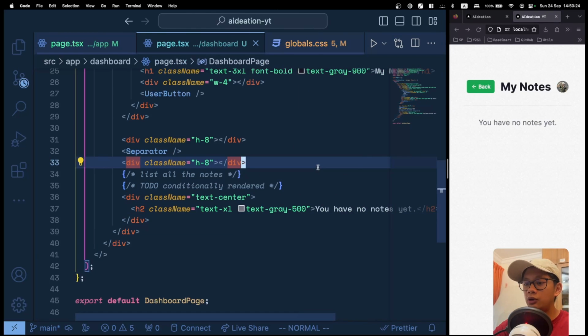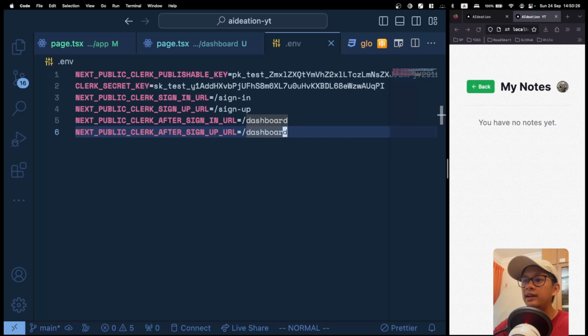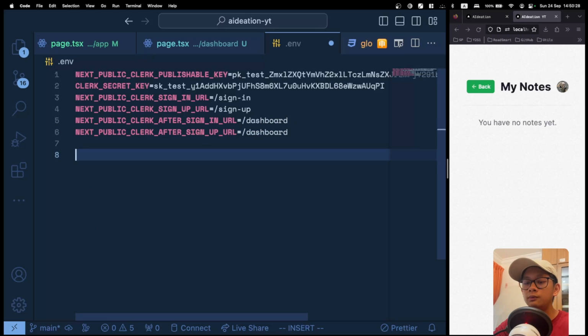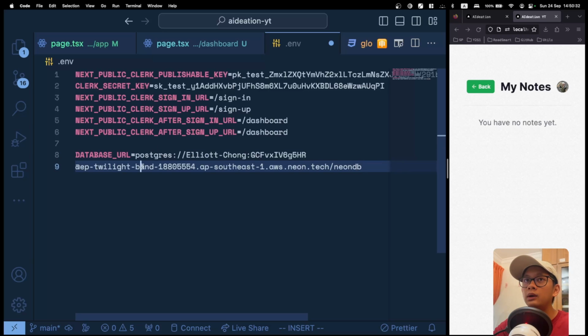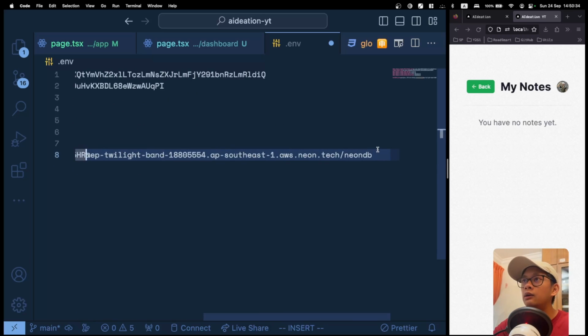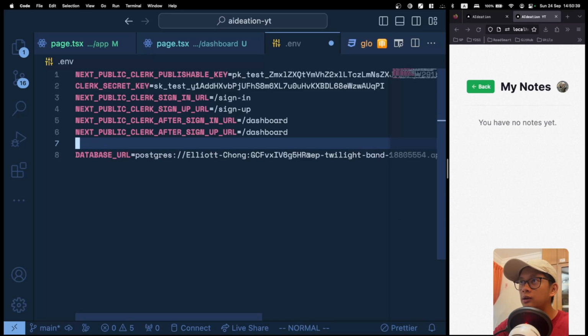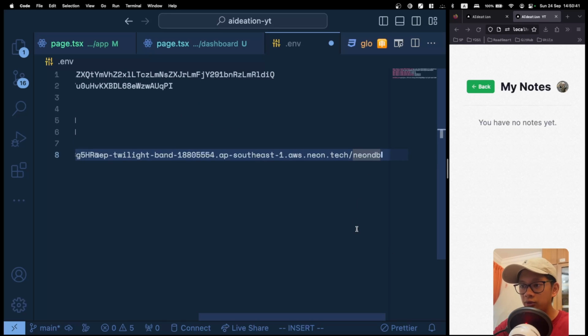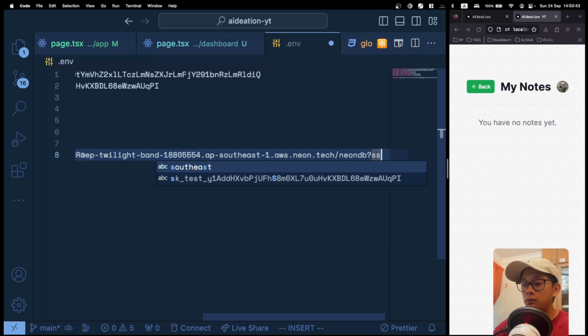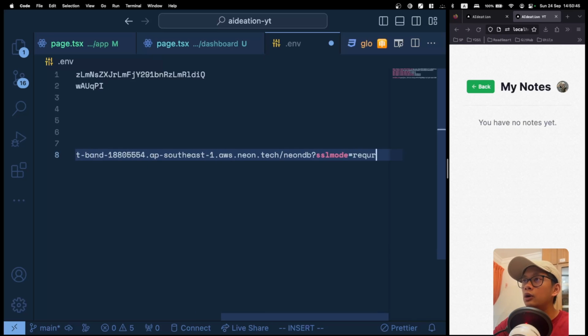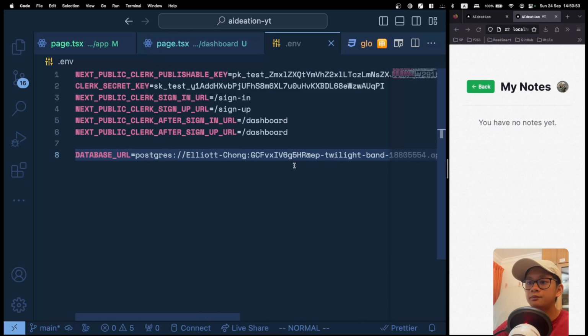So come down to your .env file, right? And we need the database URL. So let me just do DATABASE_URL and just paste this in. Right, so make sure there's no white space. And one more thing you need to add here is, at the end of this string, right, I want to add this question mark, sslmode=require. We need this sslmode=require because we're going to be connecting to our DrizzleORM, and we need it to be secure. So we add this here. Make sure you have that added in.